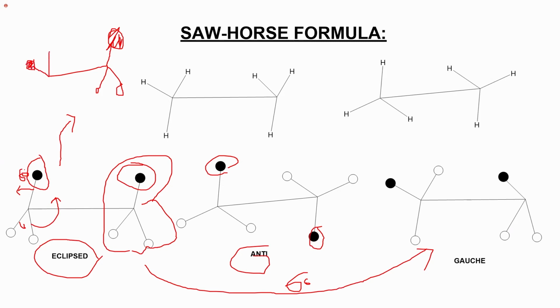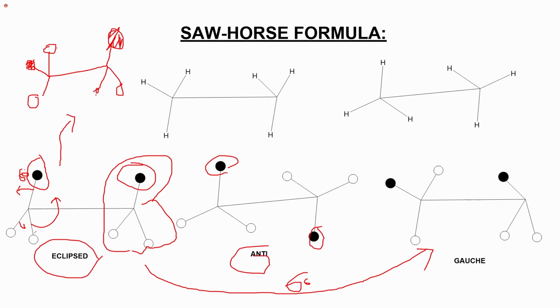Now see, this one will go here, this one will go here, and this one will come to here. So now this black ball will come to this white ball position. This white will come to this place, and this ball will go to the black ball. So now this is a black ball, and this is a white ball. Sorry, this is a white ball, this is a white ball, and this is a black ball.